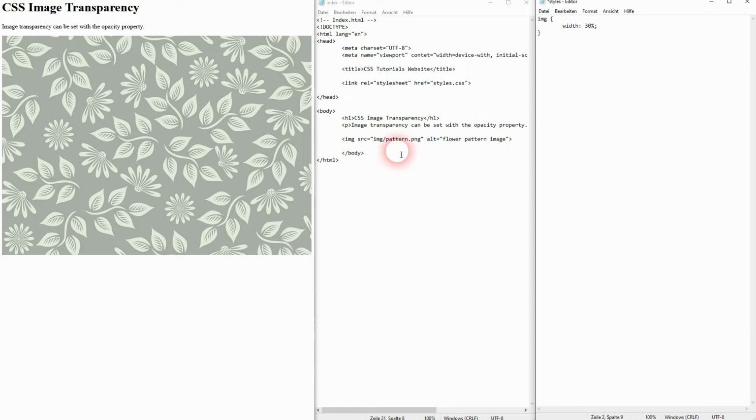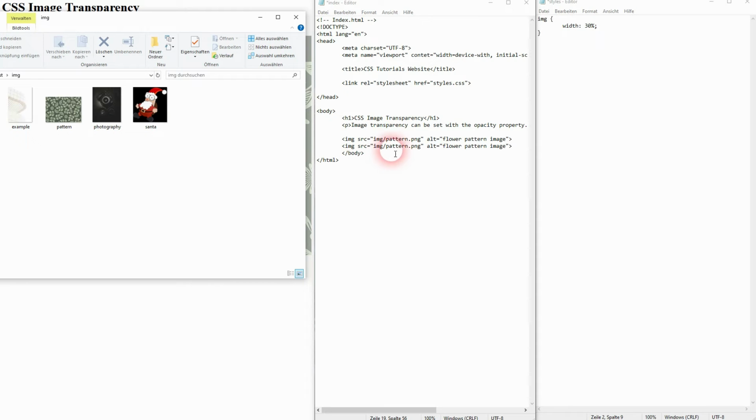Let me add a second image. Our photography JPEG. And I'll show you an effect that's usually used with this opacity property.